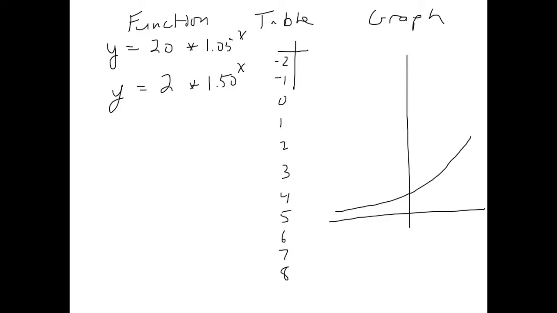one starts off. You need to make two tables, not just one, and you need to do all the calculations for -2, which will be back in time 2 periods, -1, back in time 1 period, and 0, which in this case will give you only 2, because 1.5 to the 0 is 1. So right over here you can just write in a 2. And you do it all the way up to 8. You're going to do the exact same thing for the second function. So you're going to have function number 1, function number 2. You're going to solve for all these values from -2 all the way up to 8.